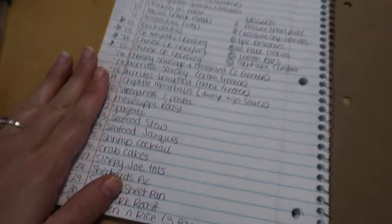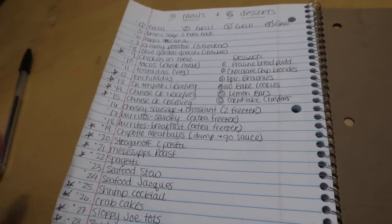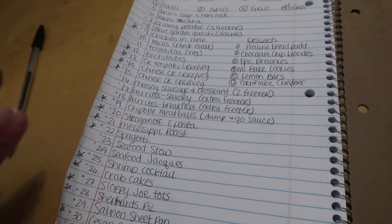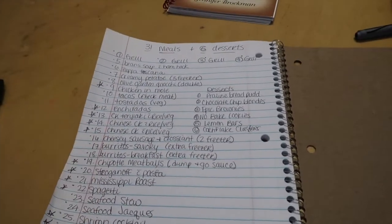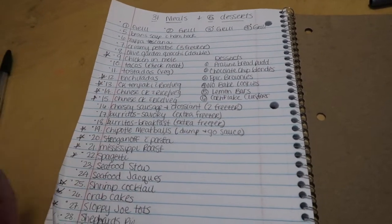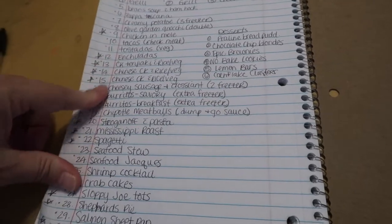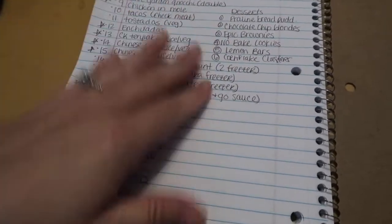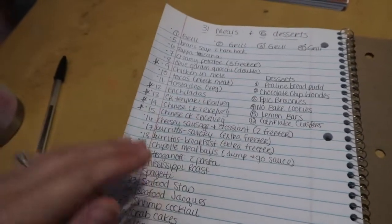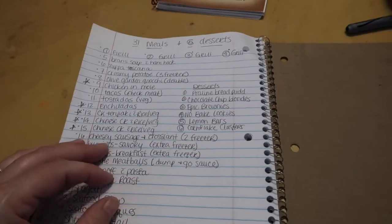So this is our meal plan. I do not go in order. It depends on the day, it depends on the mood. I might say, hey guys, we have a bunch of errands to do, or a bunch of doctor's appointments. Somebody go pick a dinner that has a star, or doesn't have a star, depending on what we have planned. And when we're done, I'll just highlight it or cross it out, and that way I know that I've made that recipe, and what I have left, and that I should have all the ingredients.